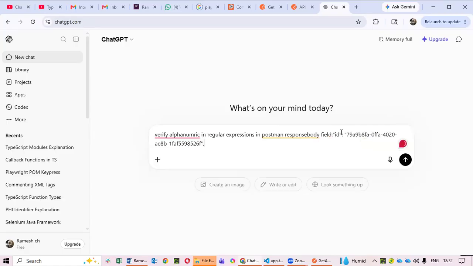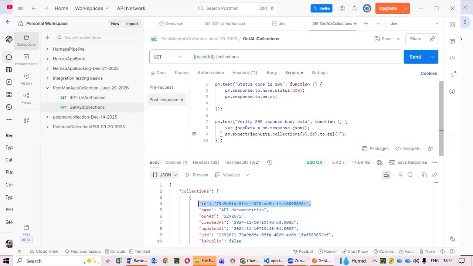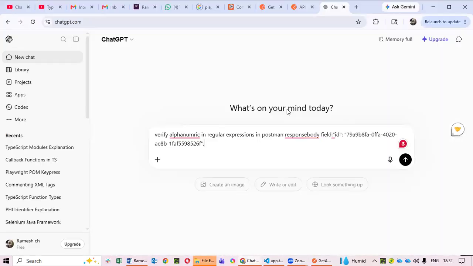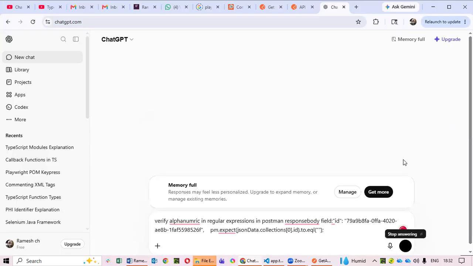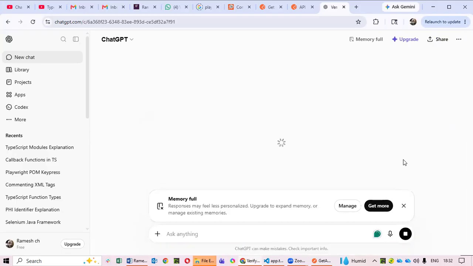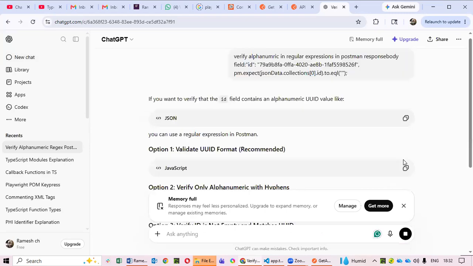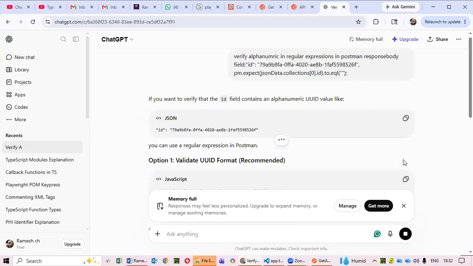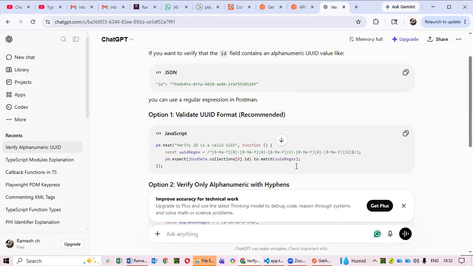And I can give this value already. It will give you the Postman response body data, and you can give alphanumeric.